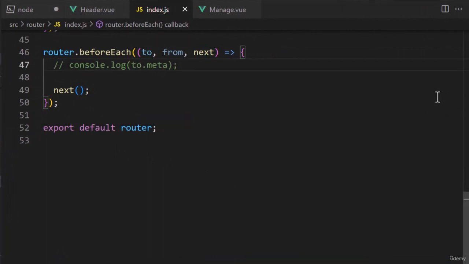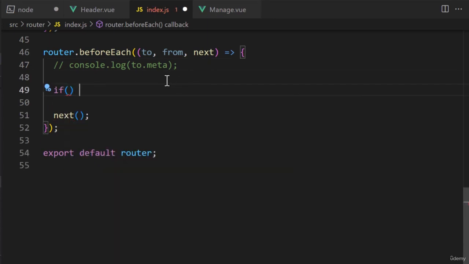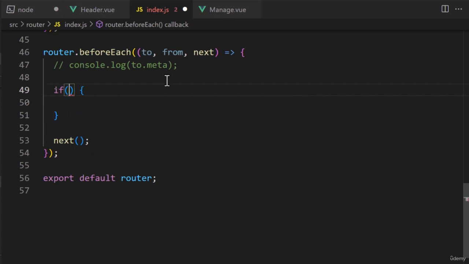The first step we'll take is to check for the meta field. There isn't a point in checking if the user is authenticated if the route is accessible to anyone. We're writing the logic in a global guard. It's important that we don't assume anything. We'll create a conditional block. We will want to check if the requires auth meta field is present in the records that match the path the user is navigating to.